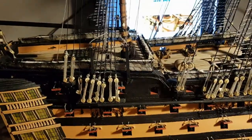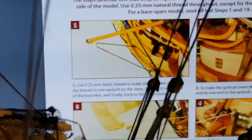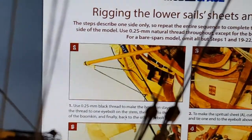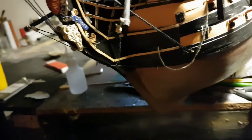All the boomkins and davits are in place, with all the necessary eye bolts on the side of the hull. What I'm going to be doing now is rigging the boomkin stays, which is done by securing one string to the eye bolt and then through a block back down to the other eye bolt — it's just that simple. I'll repeat the steps on the other side and then we're moving on to the lower main mast braces. The boomkins are now rigged.